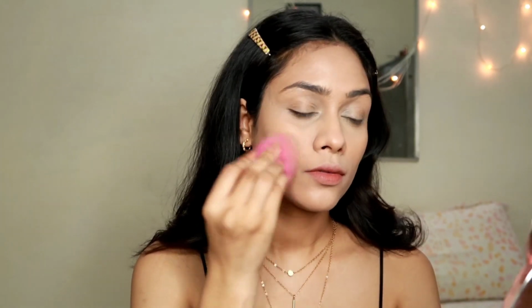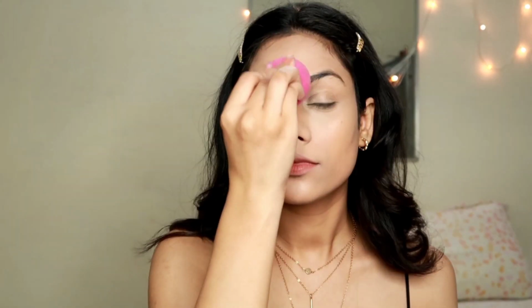Like on my nose, I get a little bit oily during summer, so I apply just a little more powder on my nose than on the rest of my face. I don't apply a lot of powder on the rest of my face because I don't need that much powder, right? So apply product as your face and as your skin requires.